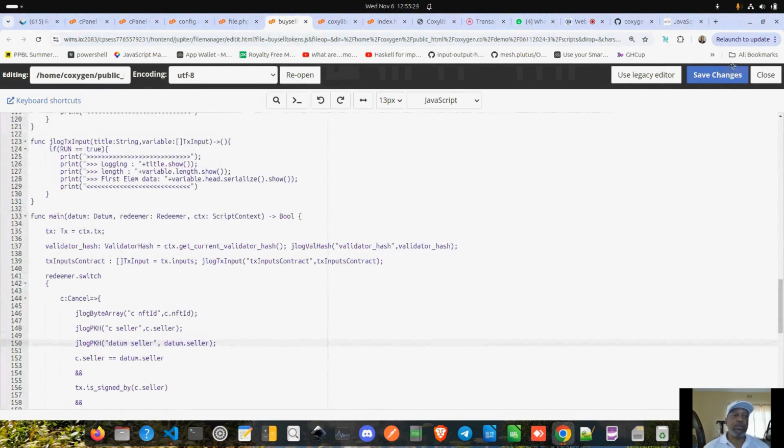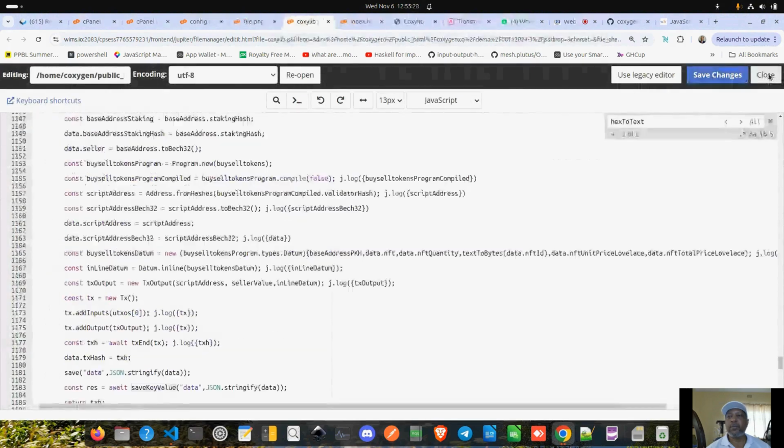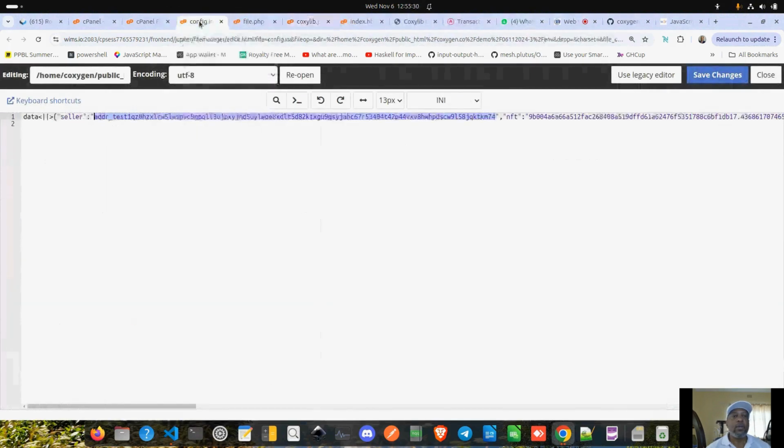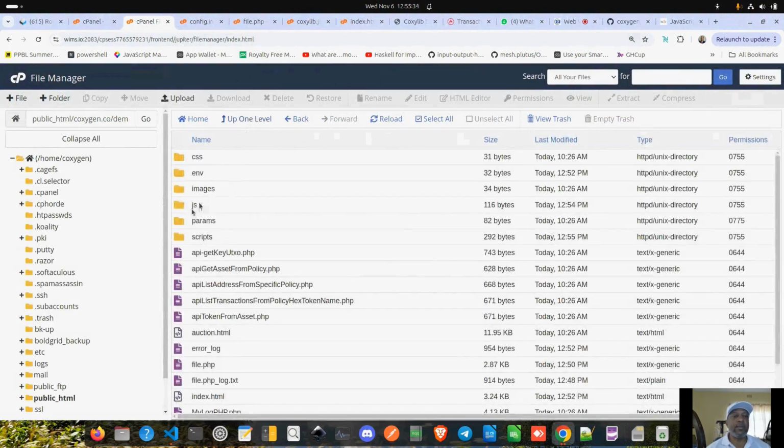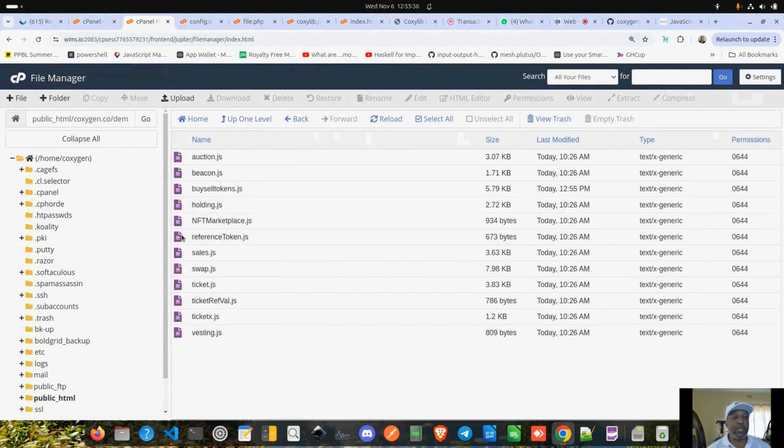So it is up to you to customize or copy, paste, and create a different smart contract and change your functions to suit your different buy sell.